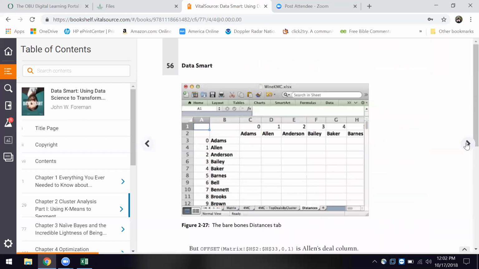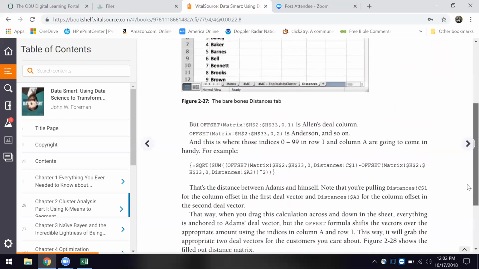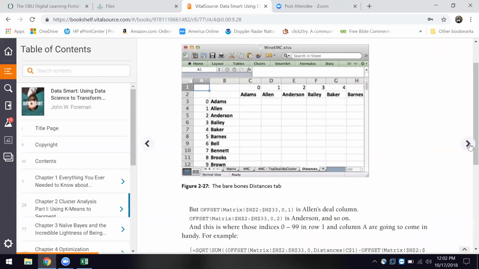Then the distance metric. So again, with the file and your text, you can follow him. And now, some of the things he doesn't do is explain things like the offset. And the offset equation is pretty simple. Here's the name of the worksheet, and here's the array.